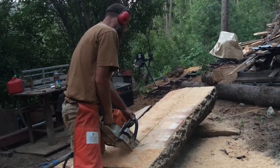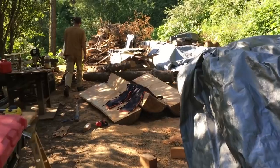Everybody, welcome back. So, last night we left off with Nick doing a long freehand chainsaw cut down the center of a log we've nicknamed the Beast. Good morning. Back to work. His mood, we're gonna say, is so-so, but the chainsaw cut looks great.